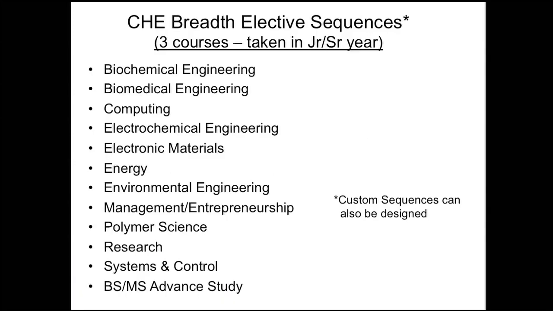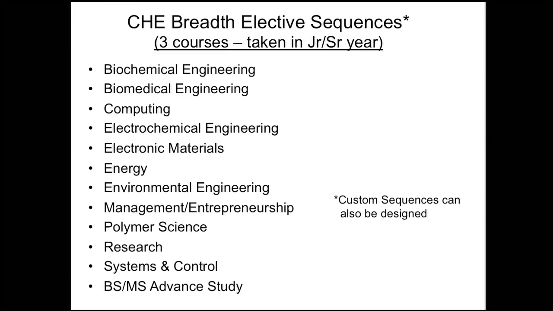As you move along in the chemical engineering program, again, you start taking required chemical engineering courses in the second year. We wanted to bring up a unique aspect of our program, which is our breadth elective sequences. And these are not tracks as biomedical engineering has, but they are a smaller subset of courses, 3 courses specifically, that cover a variety of topics. And what's listed here are the set of approved sequences, although if you have an interest in something outside of this, you can also design your own sequence.